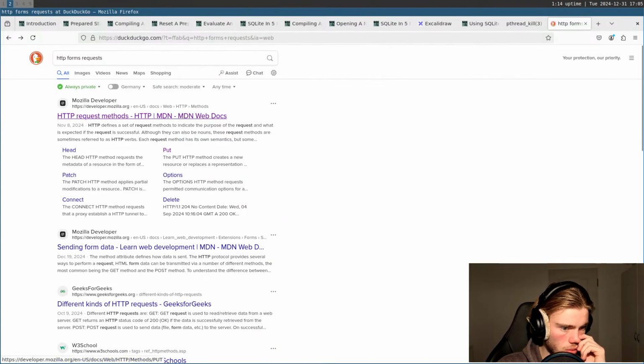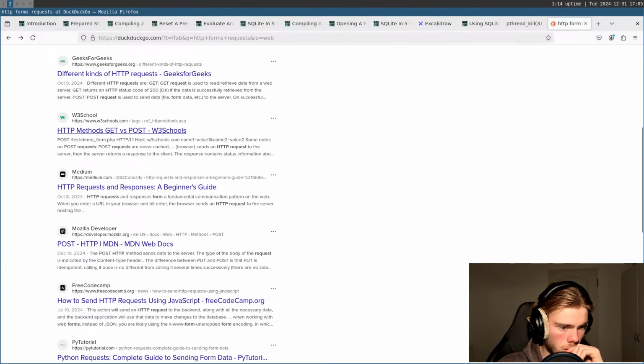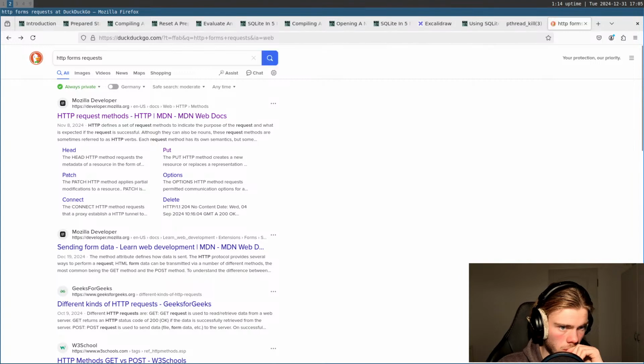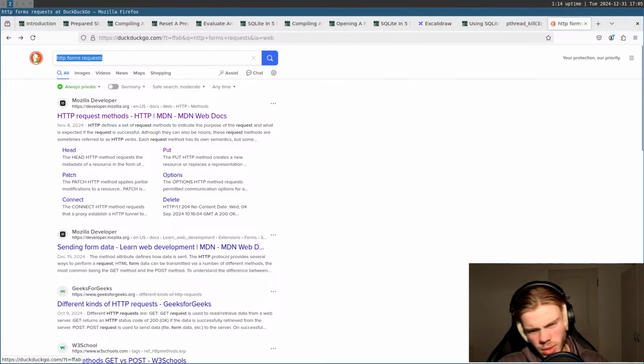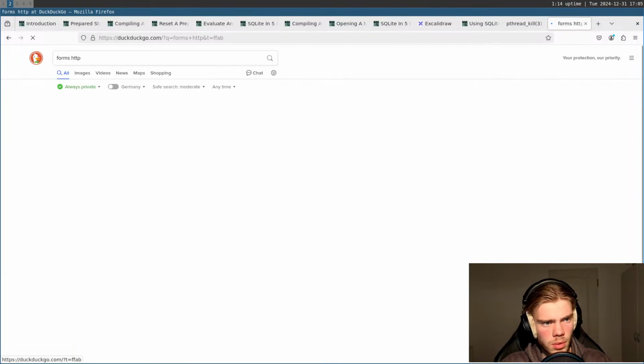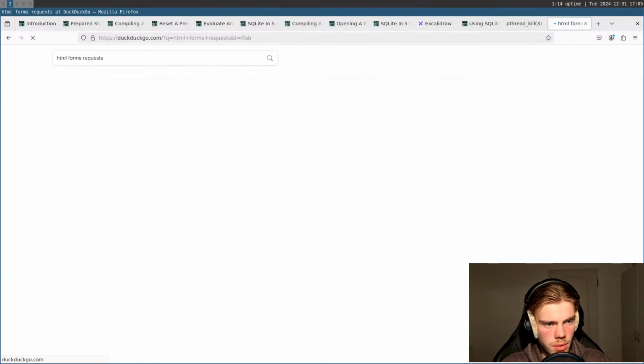What does it send? So forms, no, HTML forms requests.